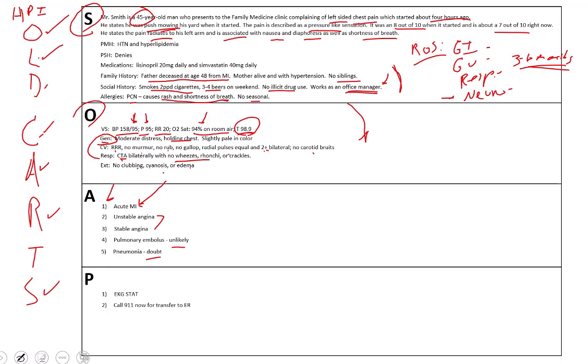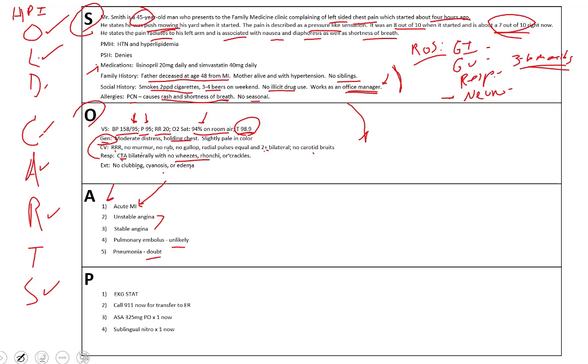If I'm seeing this patient in the clinic, I'm going to get 911 so I can get an ambulance dispatched. I need EMS to come get this patient and take him to the ER. What can I do for this patient otherwise while I wait for EMS? I can give him aspirin, because according to his medication list, he is not taking a daily aspirin. He's just taking his antihypertensive and hyperlipidemic medication.